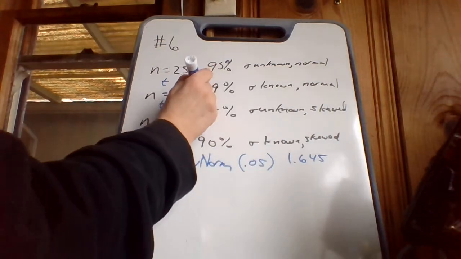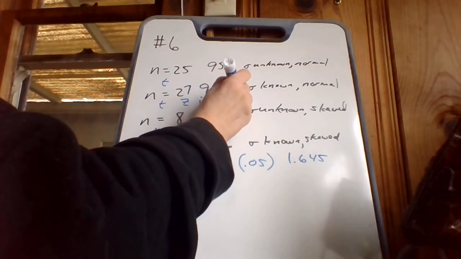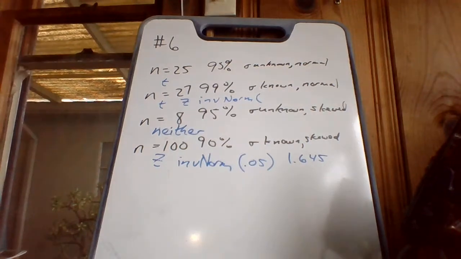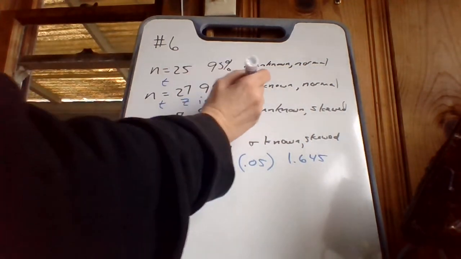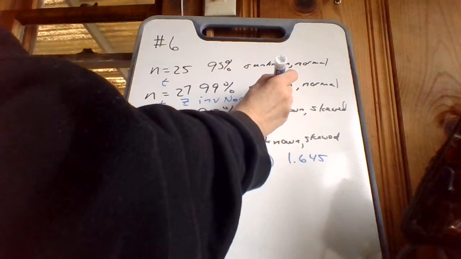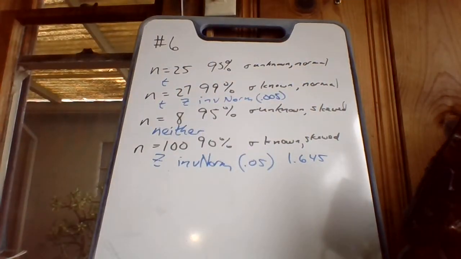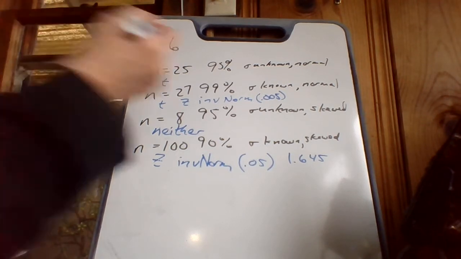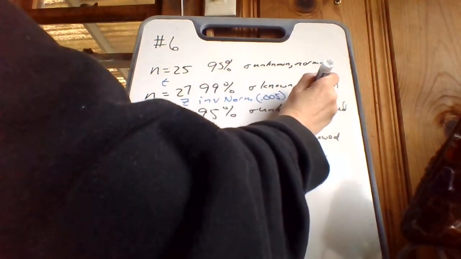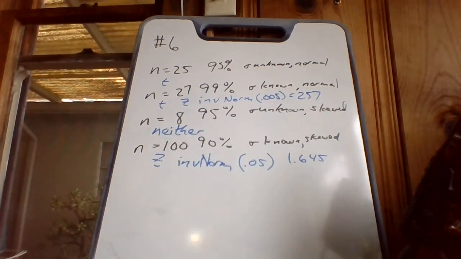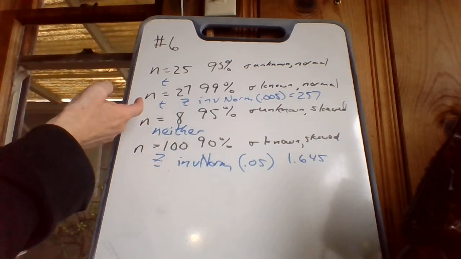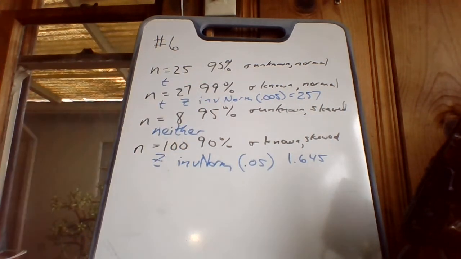If I wanted to answer Z on this one, I can, because it's really what the book says to do. But then I have to inv norm half the leftovers. The leftovers is 1%. Half the leftovers is 0.5%, 0.005. And if I inv norm that, it's 2.57. Now, if you had answered the second one with T, we don't have an inv T button, which is the only reason why I don't ask you to do the inv T's on the ones you write down T. So if you had written down T, which I was going to accept anyway, obviously you're not going to do an inv norm on that.